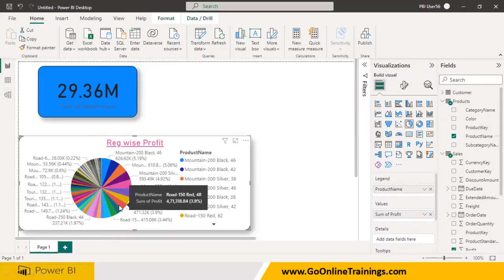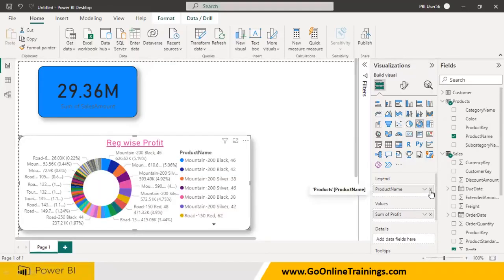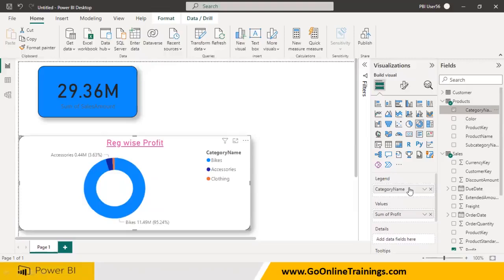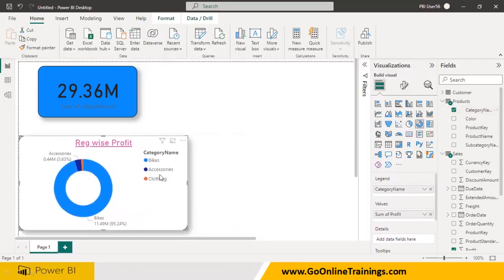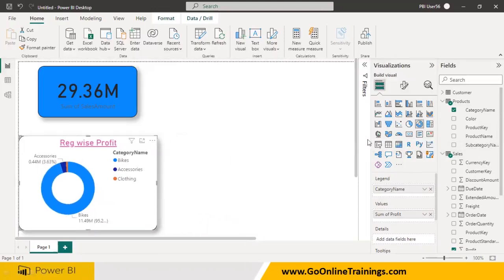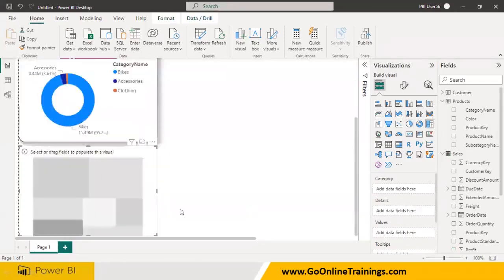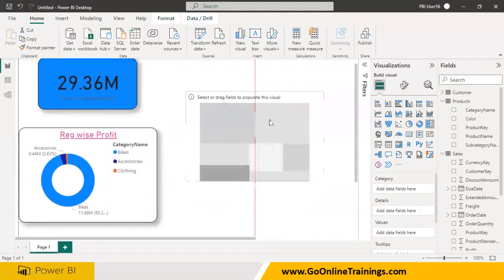You don't. Clear? When you have more and more categorical data, definitely this chart is completely bad. When you have a small amount of data, I told you 3 or 5, definitely either pie chart or donut chart is good. When you have a medium level of data, for example, the categorical sales, instead of showing it in the pie chart, the next one we are going to use is a tree map. Clear? I wanted to include the tree map.